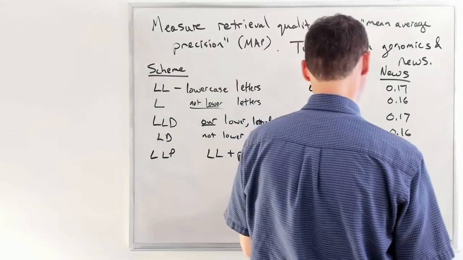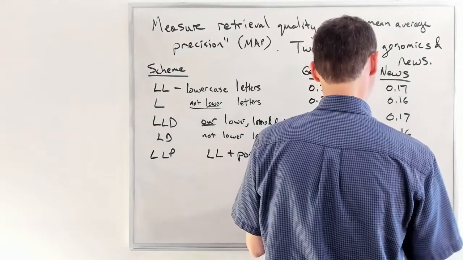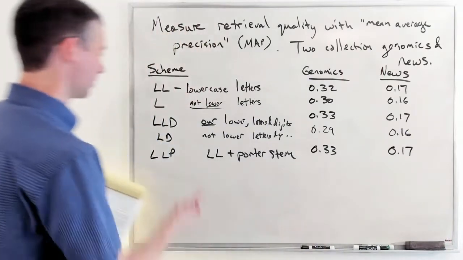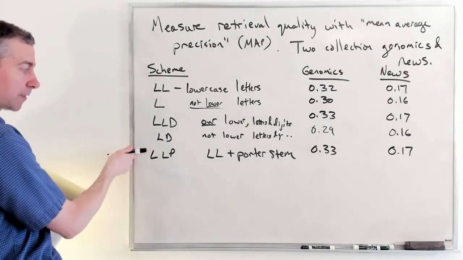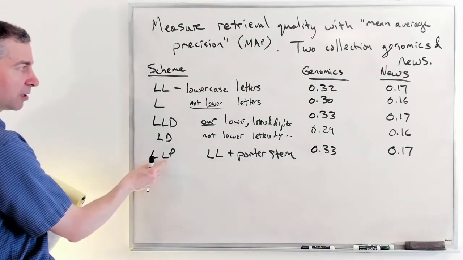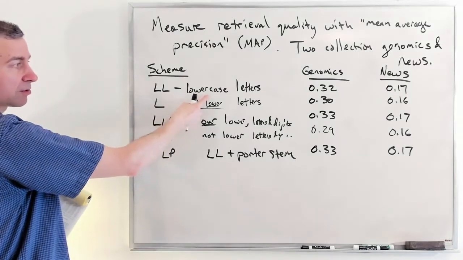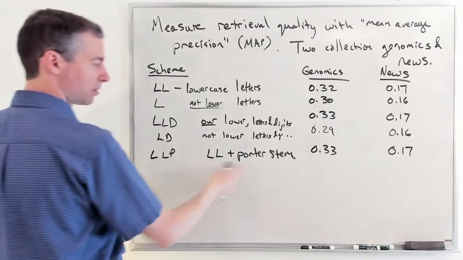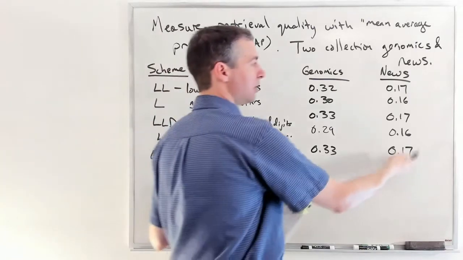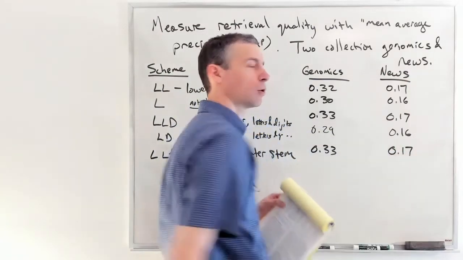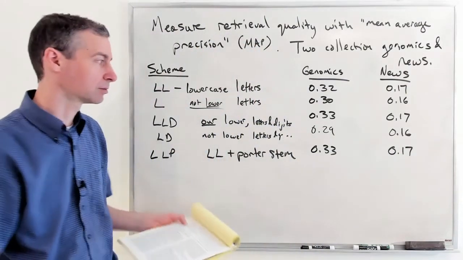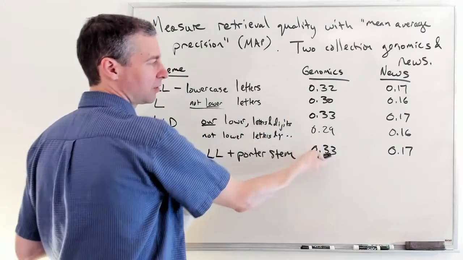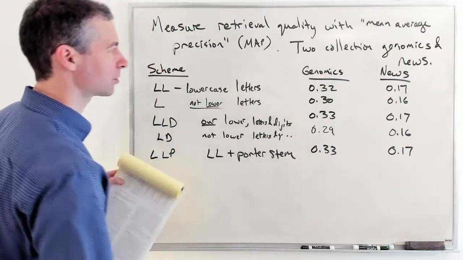And for language modeling, we're back up to 0.17. We still haven't done anything. So they're reporting here that if your base scheme is just to use the letters to form words or tokens, and then you Porter stem, at least on their news collection, there's no improvement to using stemming. Okay, same thing with genomics. There's no proof here that stemming is of any value or usage to that.